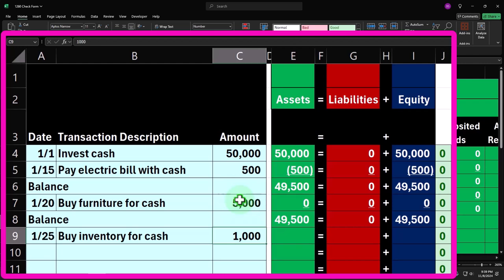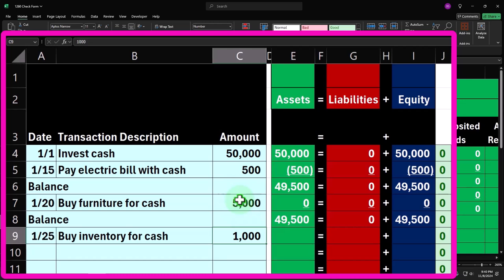Buy inventory. So now we're going to buy inventory, remembering that inventory becomes kind of an issue in and of itself because we have to track inventory. But we bought it for cash this time instead of on account. That should make it a little bit easier because we're not going to track the accounts payable. Is cash affected? Yes, it is, because we bought it with cash. Therefore, we can still think about using it possibly with the bank fee transactions.